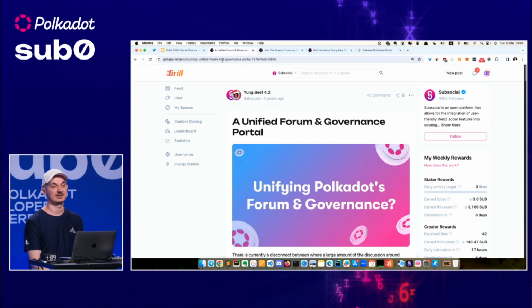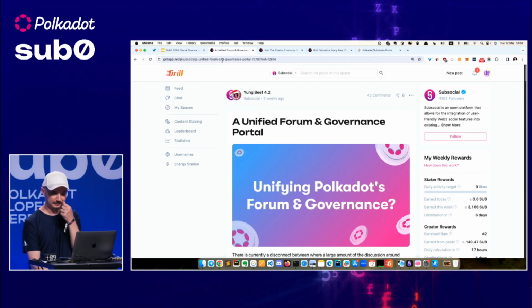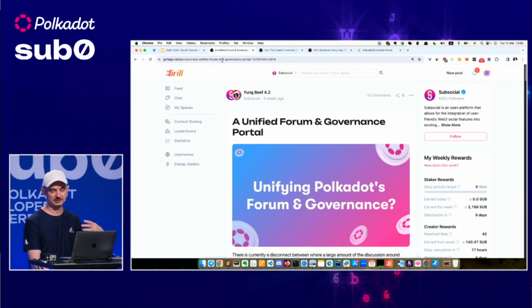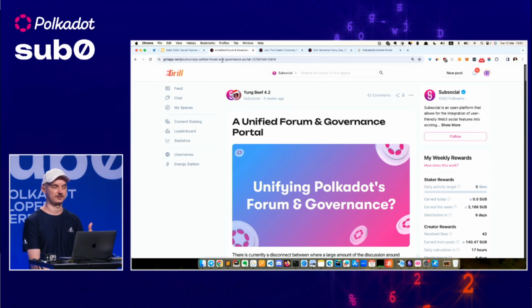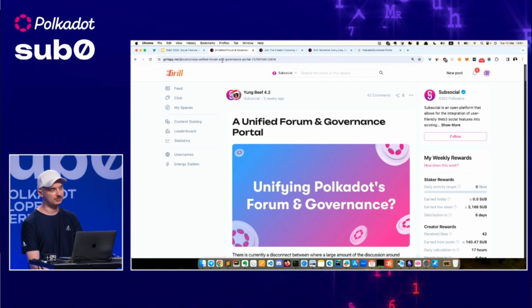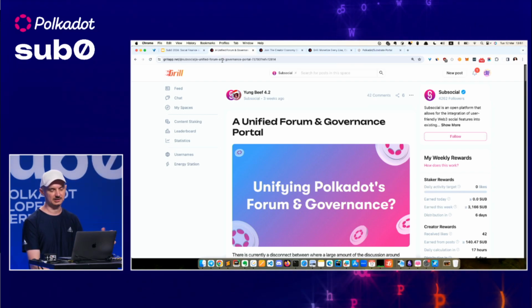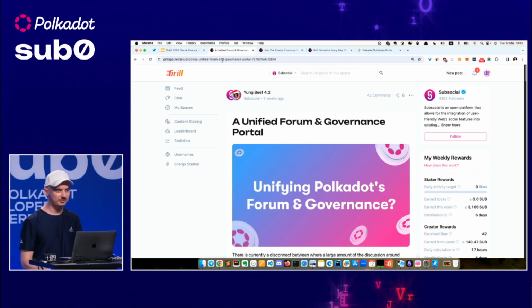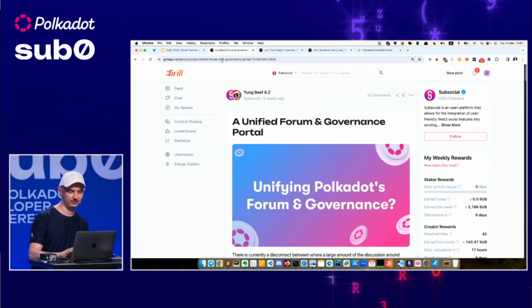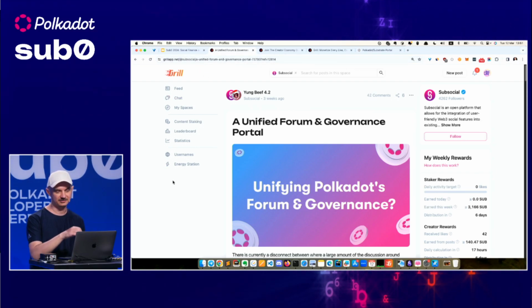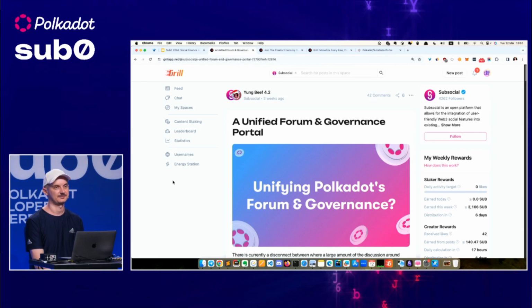An extension for Polkadot, and at that moment, yes, we required it. But now we solved a lot of barriers, so people can sign in even with Gmail, X, and at that moment we also had confirmation modals. Now we don't, because of using proxy addresses. At that moment people needed our tokens. Now we can sponsor them. So a lot of things have been solved since that time, and that's why I'm saying at this moment it makes sense to reconsider. Plus, in our case, we have a lot of Polkadot activists on our platform again.